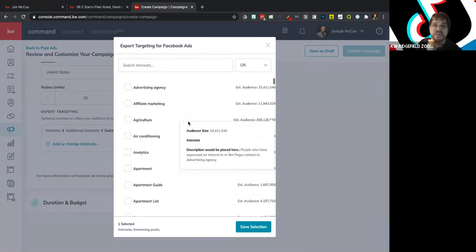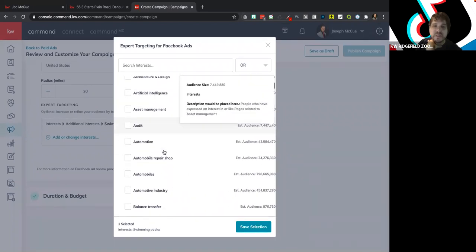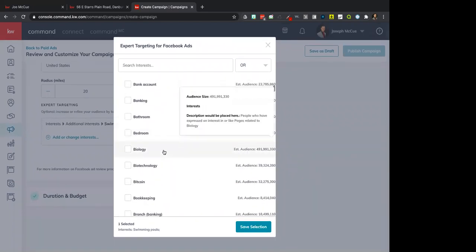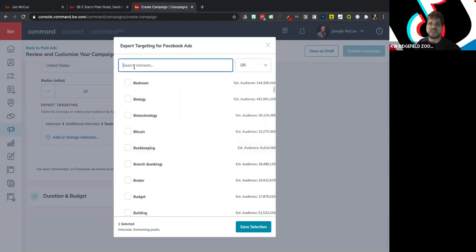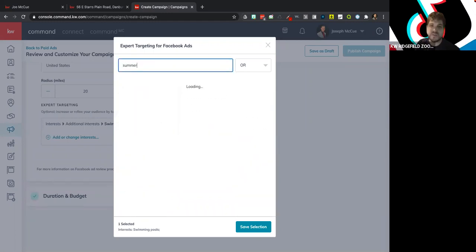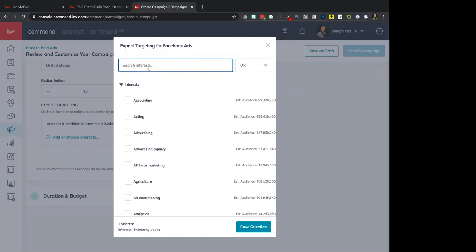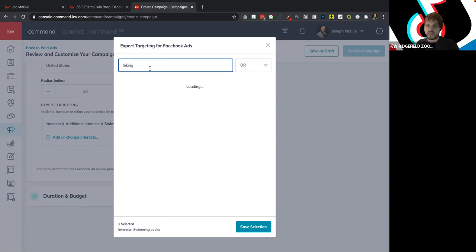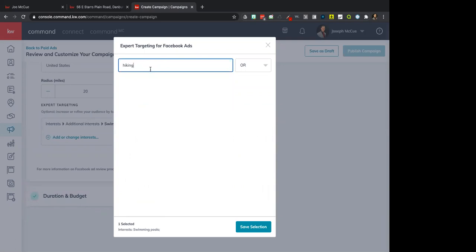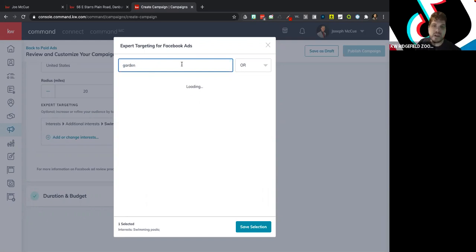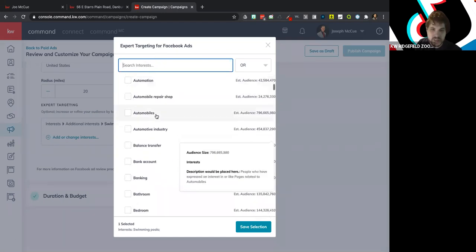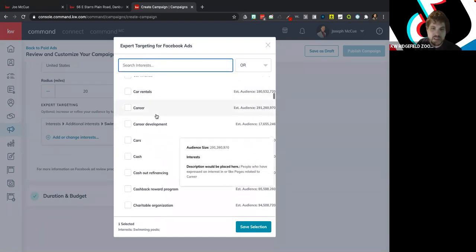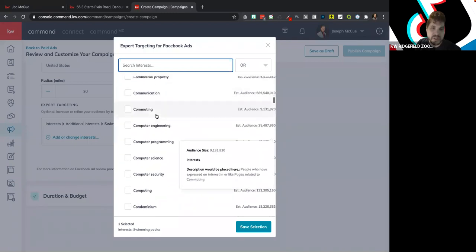Let's dig in here a little bit. Let's go to Summer house. That probably won't be in here. If I look for summer, no, there's nothing with summer, unfortunately. Let's go to height. Gardening? Gardening might be in there. Let's see, garden. We're striking out. Sometimes this search doesn't work that well. So let's go down to see if gardening is in here, because that's weird. It should absolutely be in there.